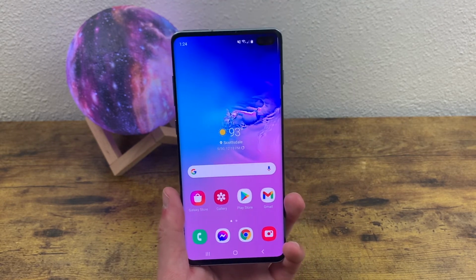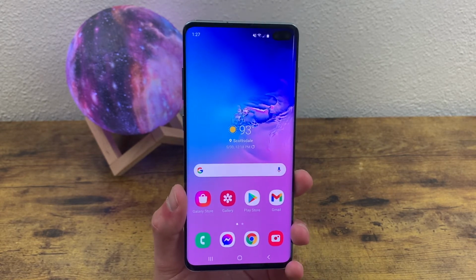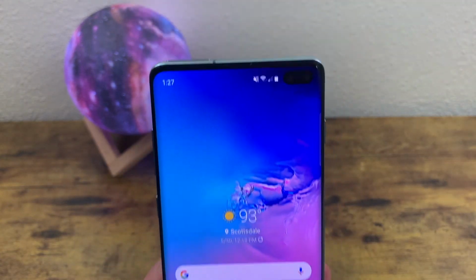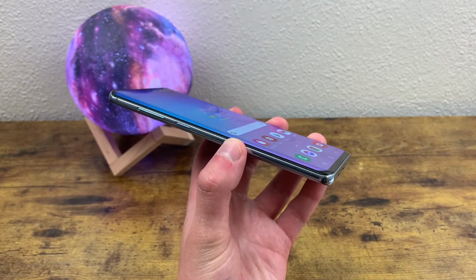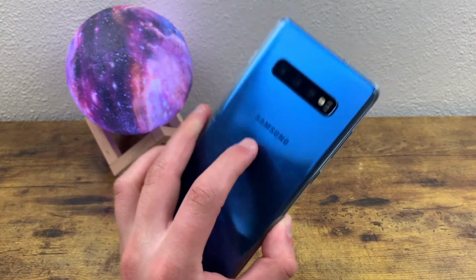My first con for this phone is that it has a sort of dated look. Now, a lot of it is actually pretty nice. For example, the front looks really good and this camera looks super nice and modern. But then once you start to look at the sides, this silvery material, and then on the back, that's where it really gets bad.